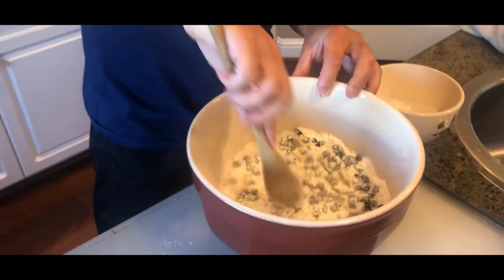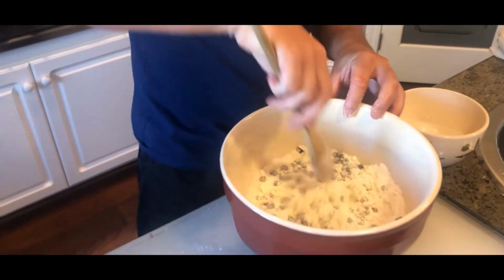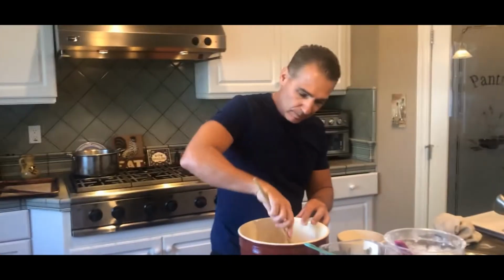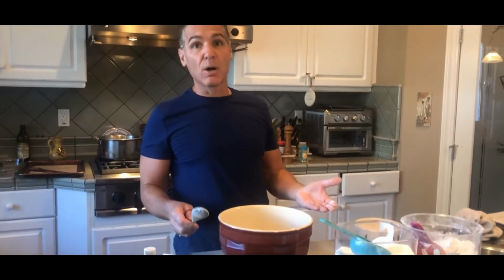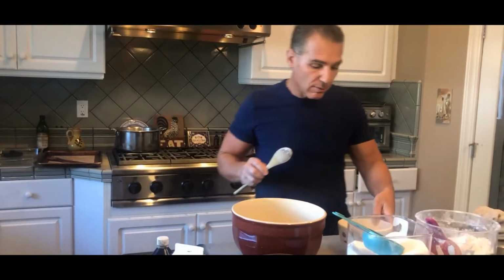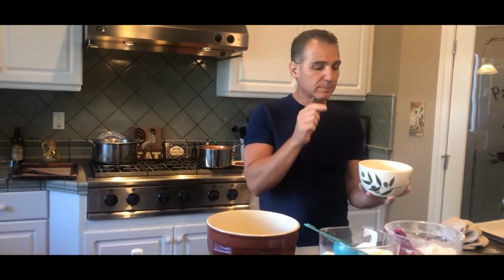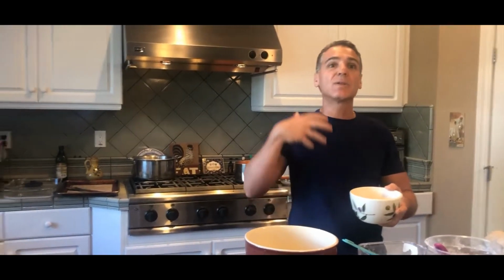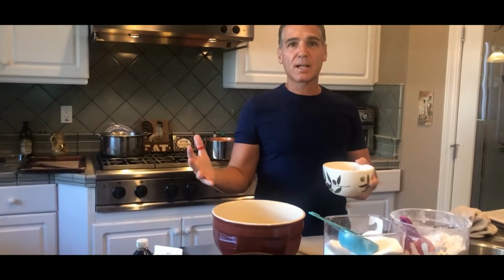All right, so now we got our butter that's been chopped up, flour, sugar, baking powder, salt. So now what I got to do is turn it into a dough. I have my wet ingredients over here. I have a cream, there's a whole egg in here, and I have vanilla. I'm going to add it all into here and mix it with the wooden spoon. Then I'm going to have to combine it, so I'm going to be using my hands like we do all the time when you're making dough. You got to use your hands to get it together.